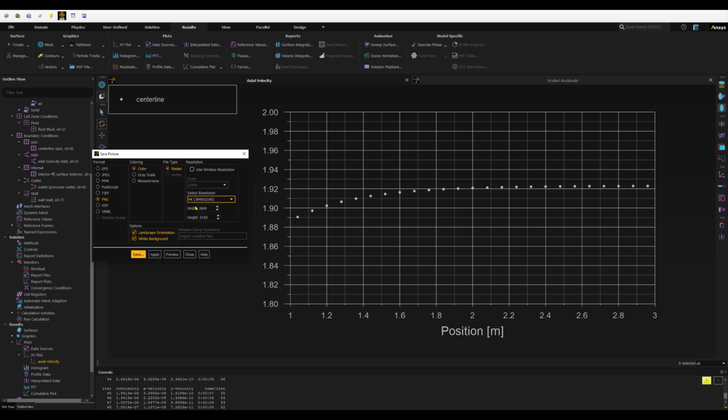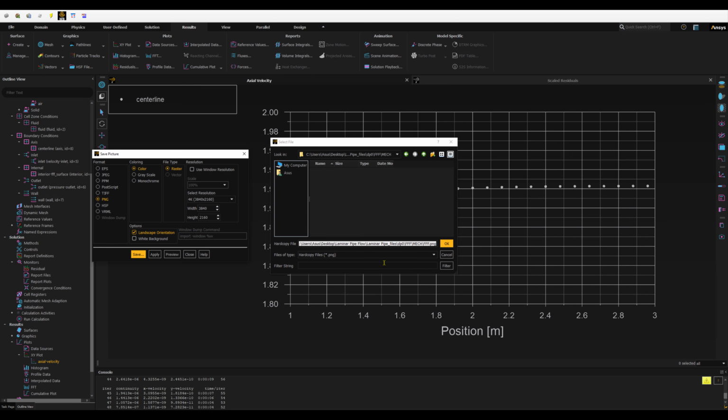Here I will select, for example, 4K resolution for this graph. And you can also have the white background or a dark background. So first I will uncheck this white background, and then save the plot.